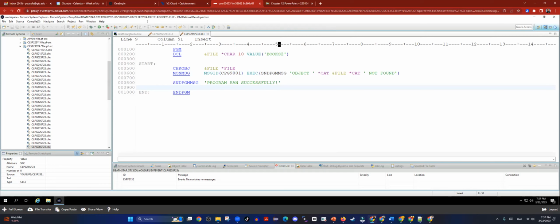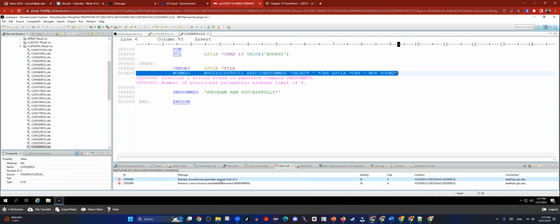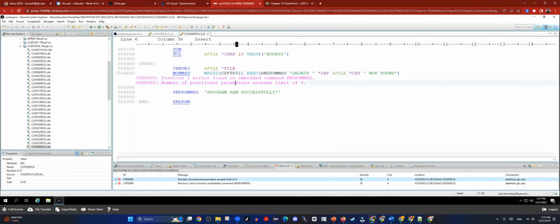Okay. Now let me compile this. Oops. Oh, it is CPF. I wrote CPG. CPF. Okay.